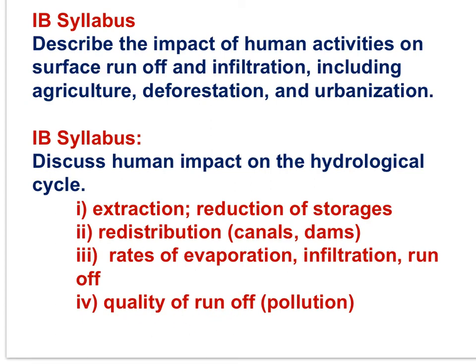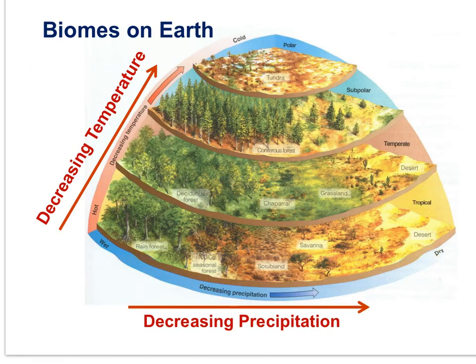Urbanization and increasing population numbers are putting pressure on water resources, making worse all of the ways in which people interact with water. Let's bring this movie to a close with a bit of review of water on Earth. Remember, the characteristics of the Earth's biomes are determined mostly by the presence or absence of water, as well as a prevailing temperature, as well as available light.